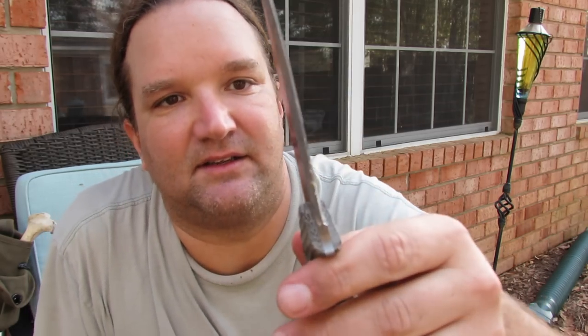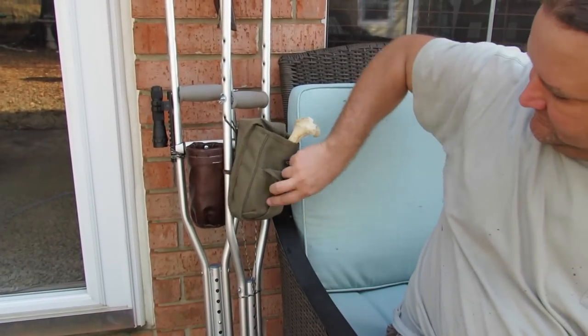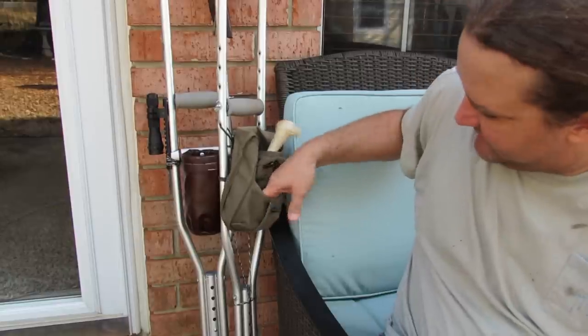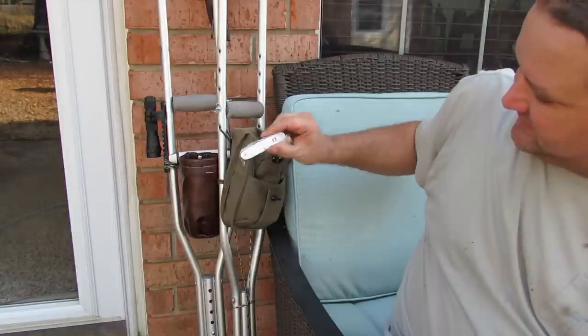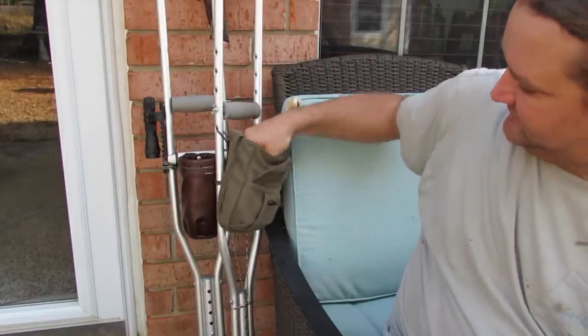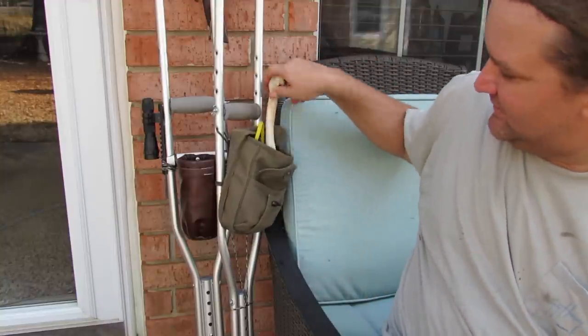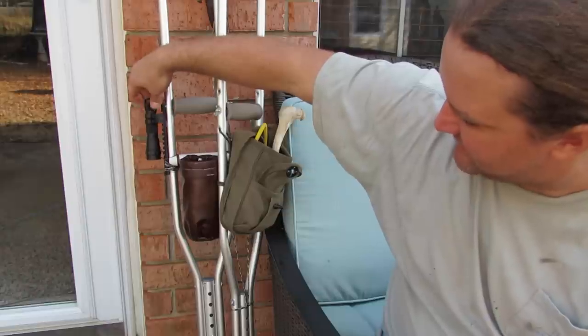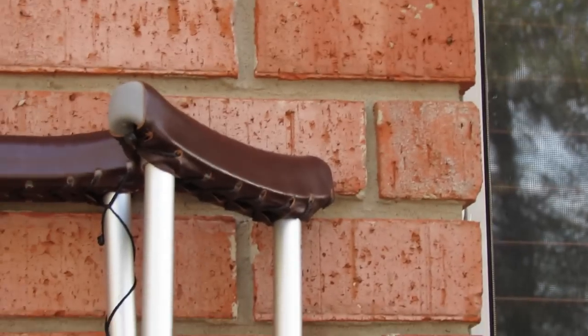I could split it with this big giant thick Scandi knife, but I don't think that would be very good. So I'll get my Opinel since it's super thin with a razor blade on it. Kind of got my crutches all tacticaled out here — makes it easy carrying junk back and forth. Got me an Opinel in there, my Swiss Farmer, a bone to burnish the arrow if I needed to, an emergency slingshot — just in case, you never know. Of course, then I've got my beer cup holder and my mag light there on the side so I can see where I'm going at night, and a woodsman on the side, some custom leather armrest. I've been customizing my get-around tools.